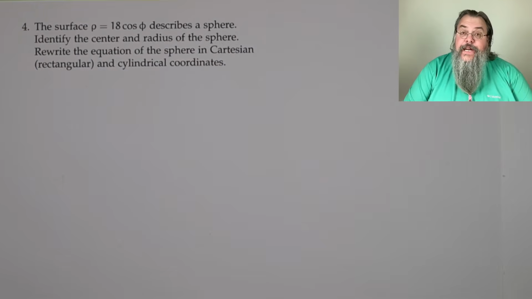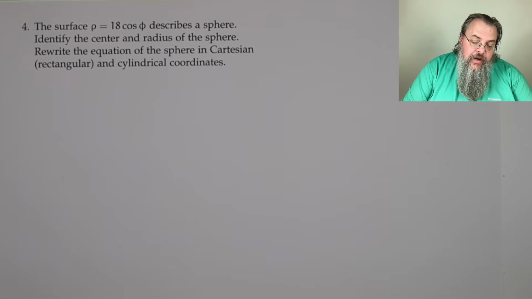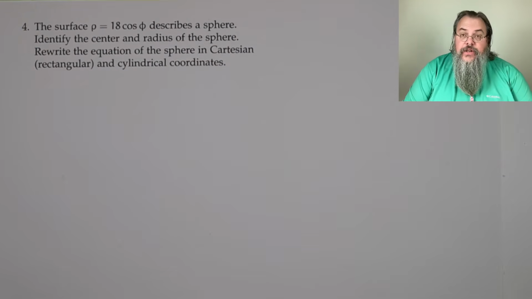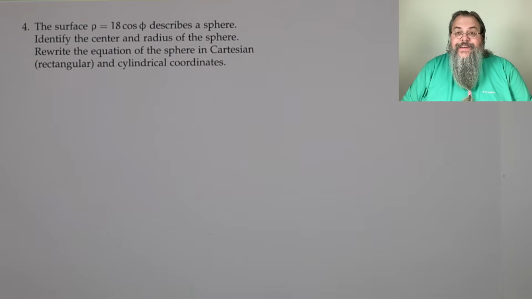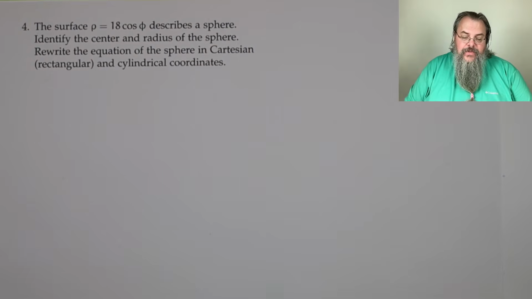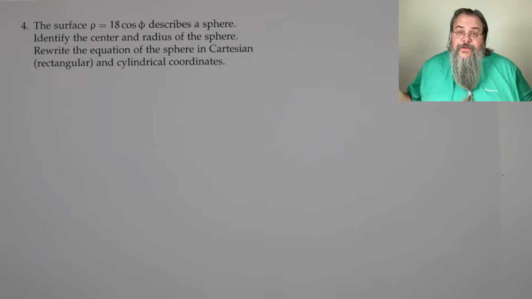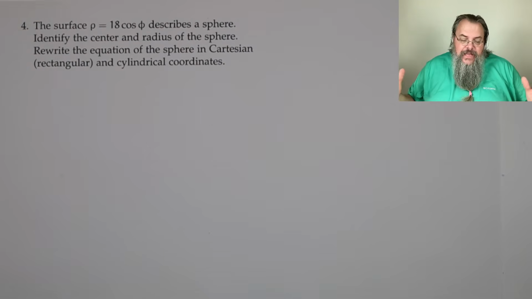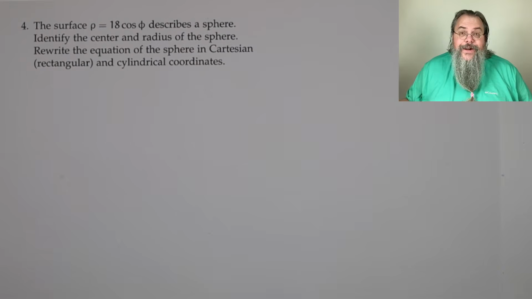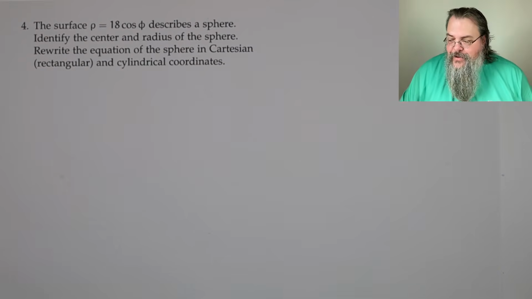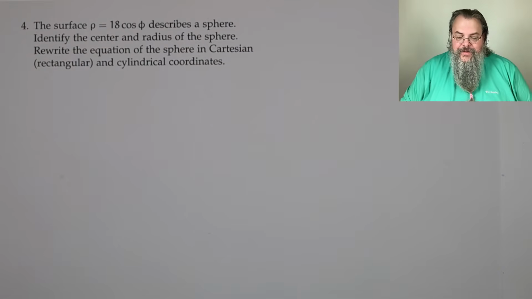Identify the center and radius of the sphere. Rewrite the equation of the sphere in Cartesian or rectangular and cylindrical coordinates. Okay, so first off, we're told this describes a sphere. Not immediately obvious that it does, but that's okay. We can work on it. We can make progress. We will make progress.